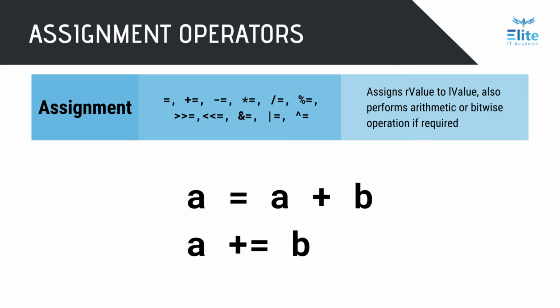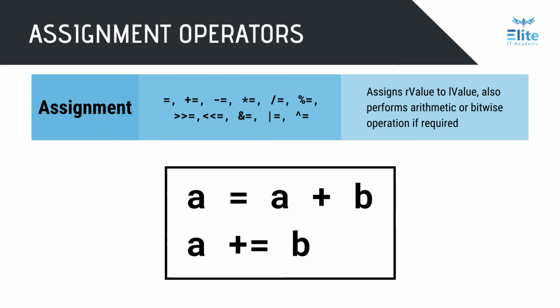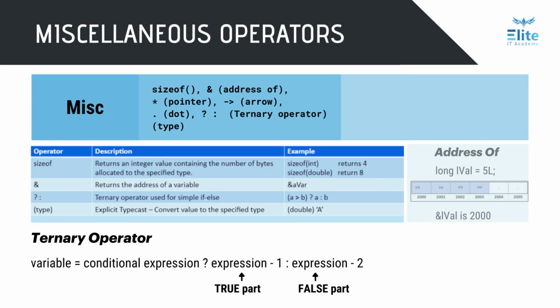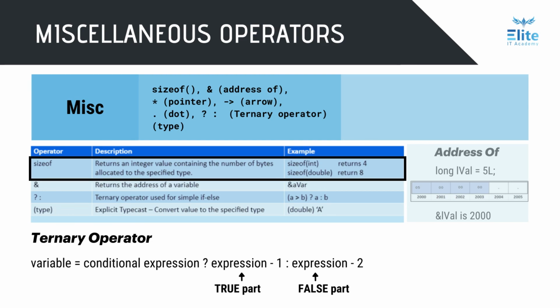These are more efficient operations and must be preferred instead of the long-form version. For example, instead of the statement A = A + B, you should use A += B. Finally, we will discuss a few miscellaneous operators. The sizeof operator returns the number of bytes that are allocated to a data type. It is a unary operator in which the data type is specified in parentheses to the right of the sizeof operator. sizeof(float) returns 4, sizeof(double) will return 8.